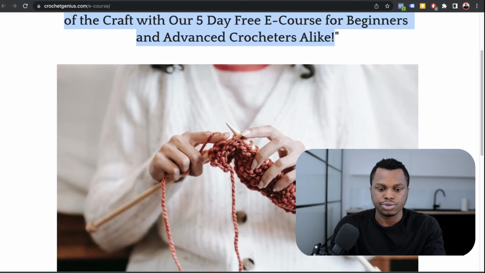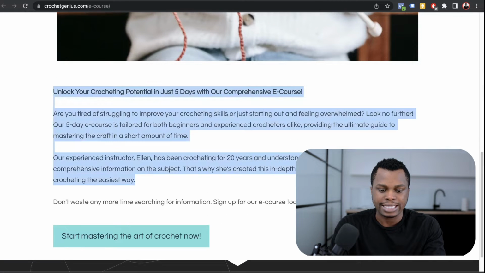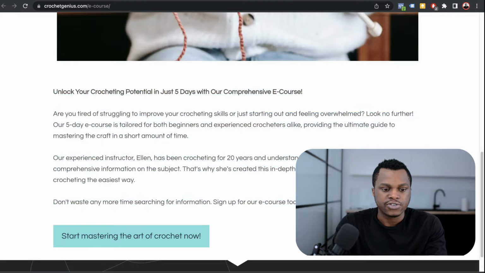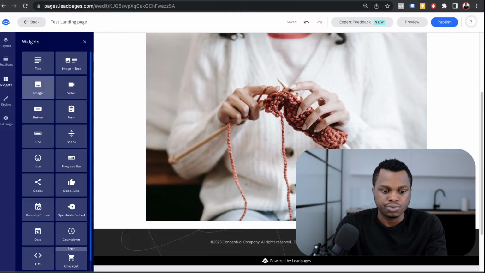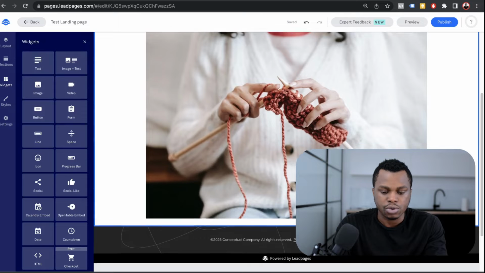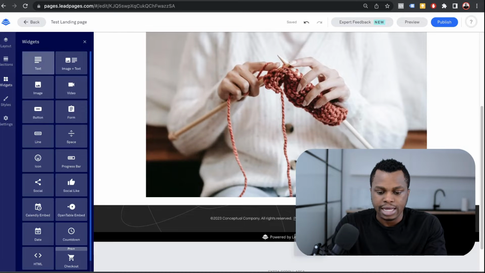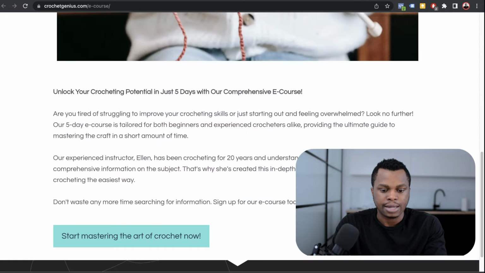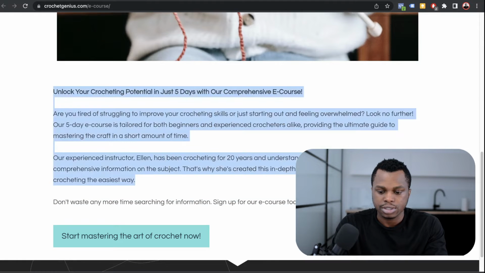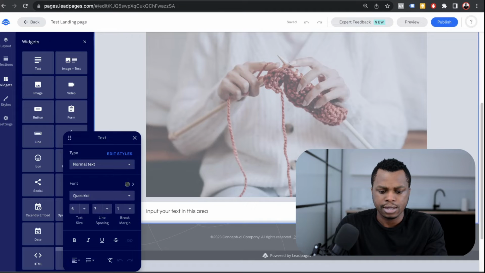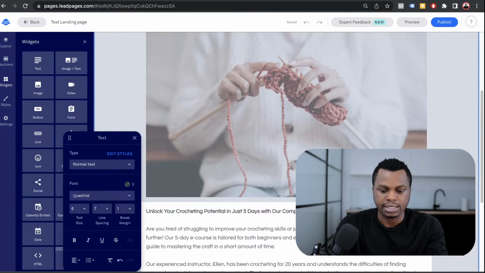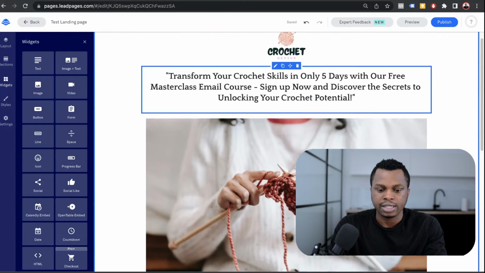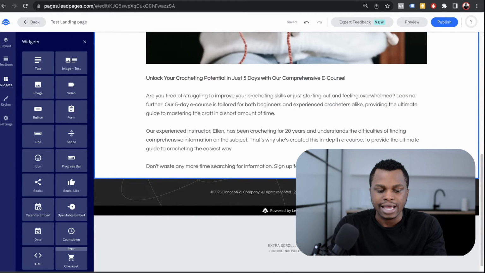So what else do we want to do? We want to add a text. What is it about? We're trying to explain to them what they're going to get. So I'm not going to regenerate that with ChatGPT. I'm just going to copy the ones that I already made. I'm going to drag a text widget here. And I'm going to come here and I will just copy this, and I will come back here and I will just paste that. Simple as 1, 2, 3, guys. That's it. So now we have a landing page coming together.